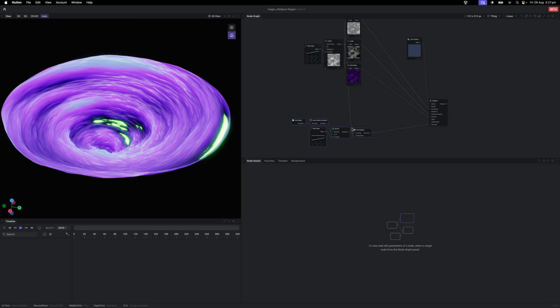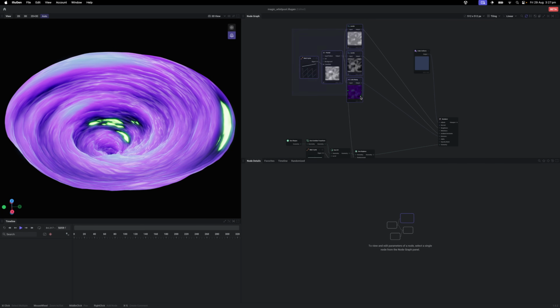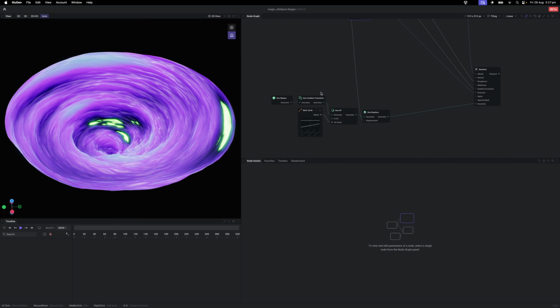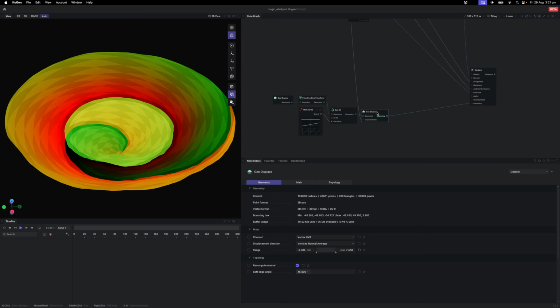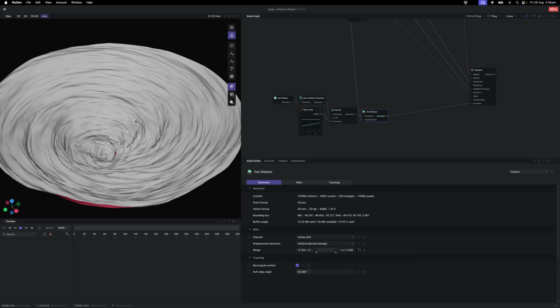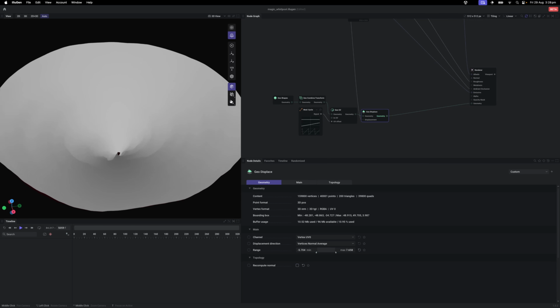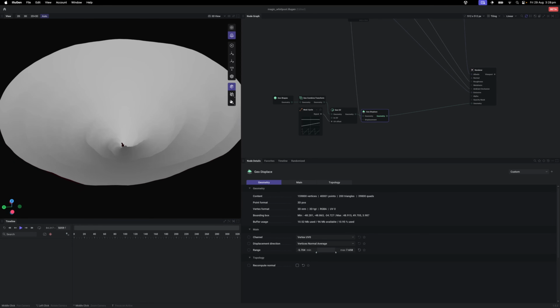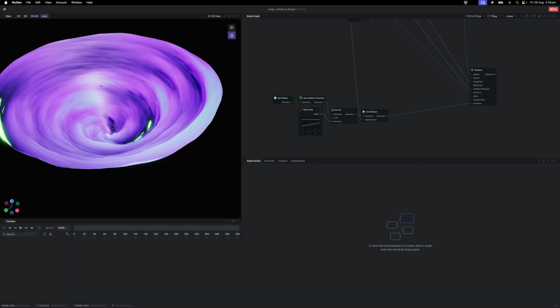The first thing we're going to do is export the mesh, and then we'll do the textures. So for the mesh, there are a few things we need to consider here. The biggest thing is if we go to our GeoDisplace node, you'll notice that all the normals are correct after we displaced. This is because we have this recompute normal ticked. If I untick it, you can see the normals look a little different. They don't look as accurate as they were before. And this is what we see on our mesh.